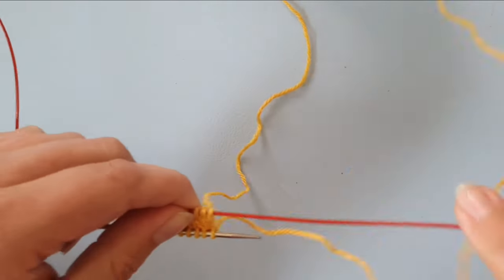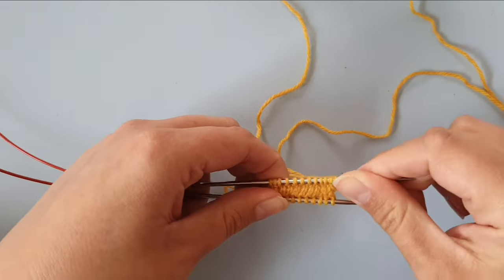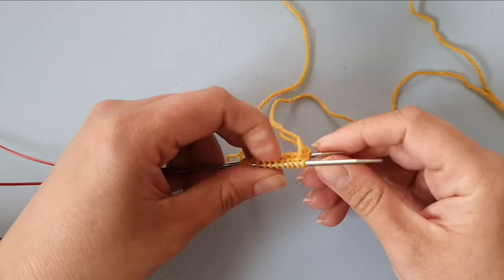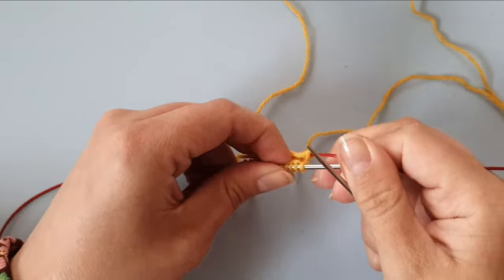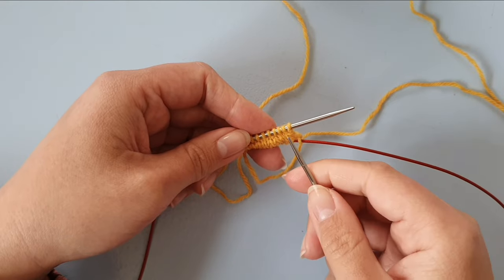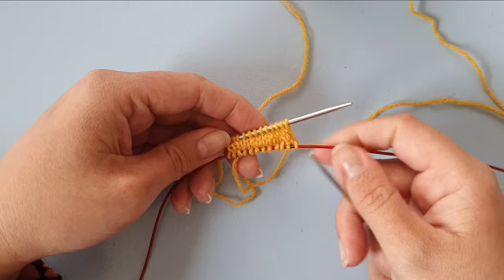We are going to be doing a lot of increases, but we're going to be alternating knit rounds with increase rounds. So right now we are going to be doing another knit round and then an increase round, and then keep alternating that until you have your number of stitches.